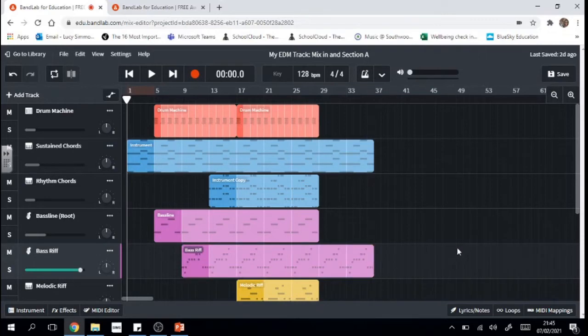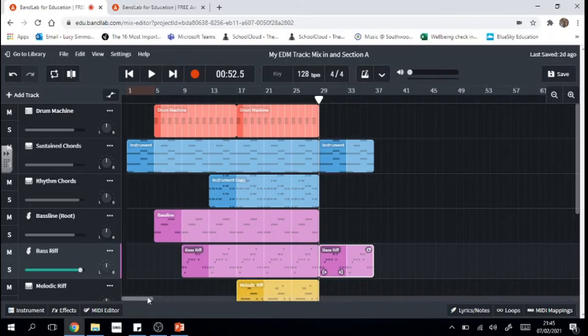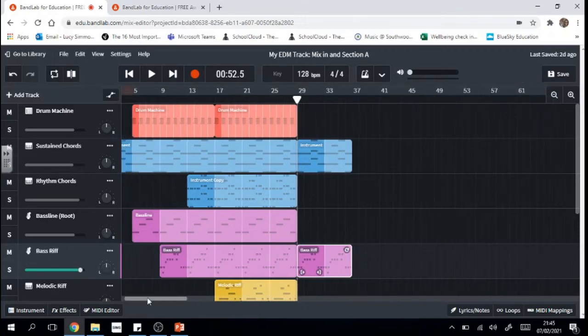There we go. Now, if you wanted to make this a really clear division so that you could just copy this loop again, you can, moving your playback bar here. I could come and press, oh, it's not going to work for me now. Oh, wait, I can do it on here. I click on the track that I want, and I could press this button here, which says Slice at Playhead, and that will just split that into 2 parts. So if I ever want to specifically copy just 2 bars of the loop, then I can. So there's my bass riff and my sustain chords.